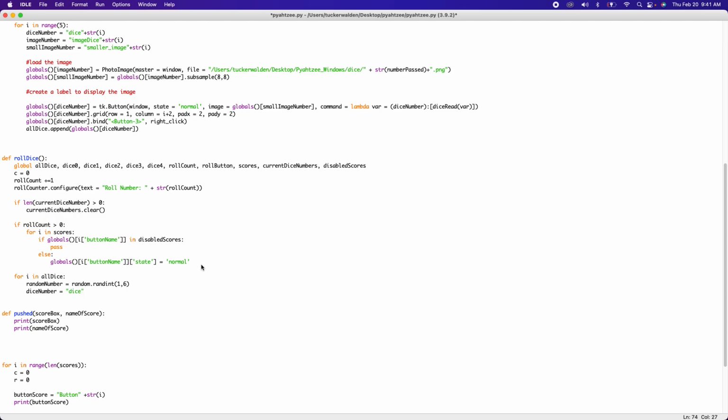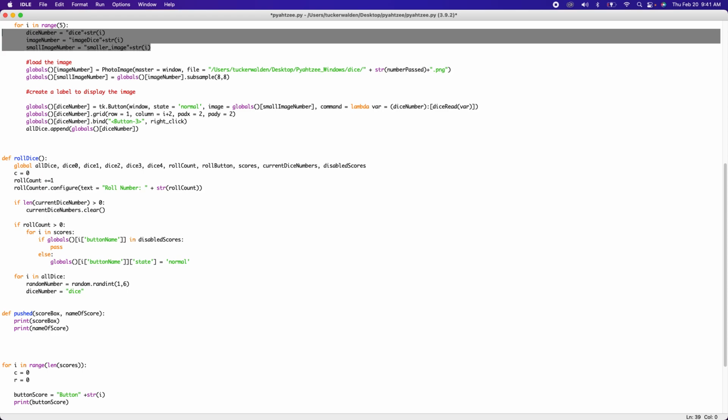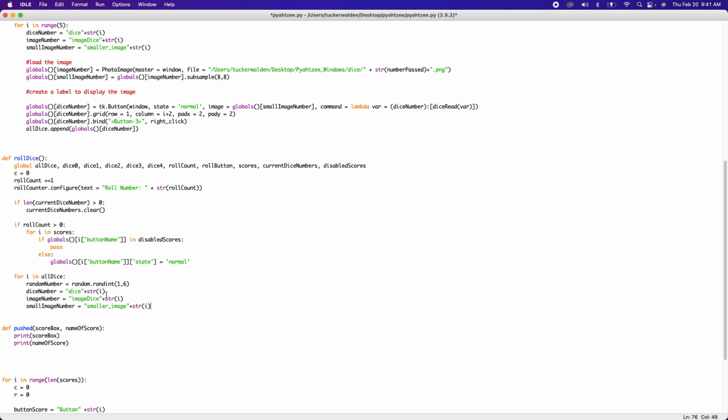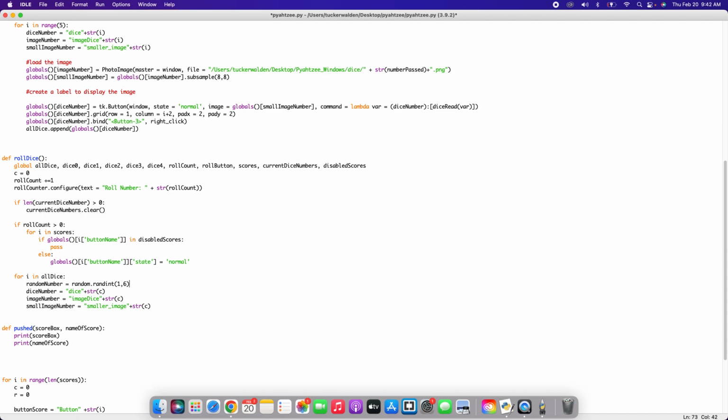And then we're doing something similar to what we did up here. And honestly, we can grab all of this and we can paste it right here. But instead of i I was using c. And remember, we set c up here. So dice plus string c, all that. And then we're going to scroll down just a tiny bit more.